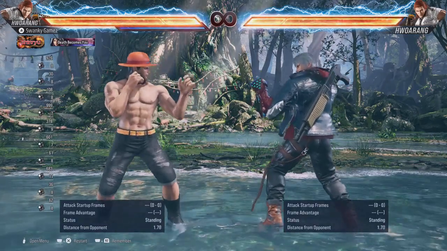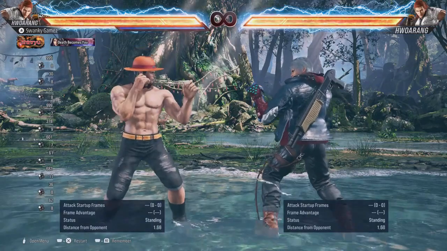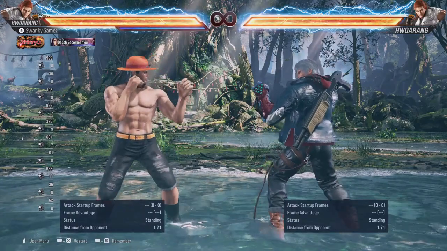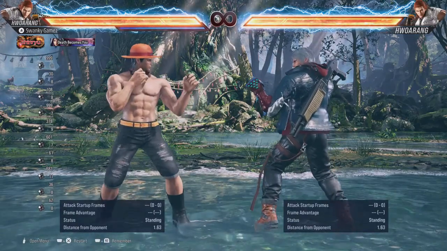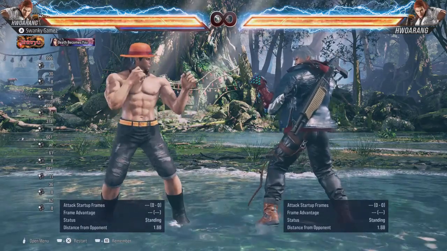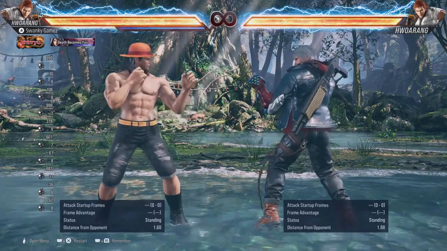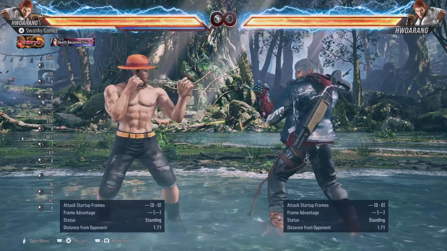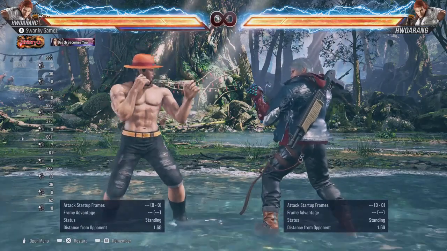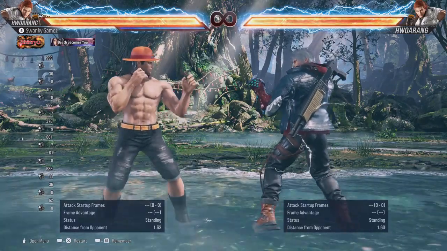If something is -10 to -14, these moves are usually minor punishable, with a few exceptions. This basically means that you might get a minor punish, or depending on the situation, you could get wall splat comboed, you could get thrown onto the ground. Grabs are all -12, so I think a punish grab is harder to break than a normal grab, if I'm not mistaken. Don't quote me on that.